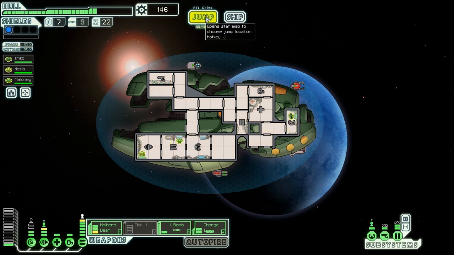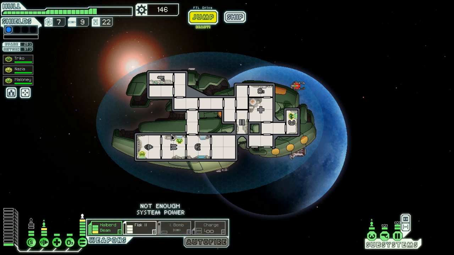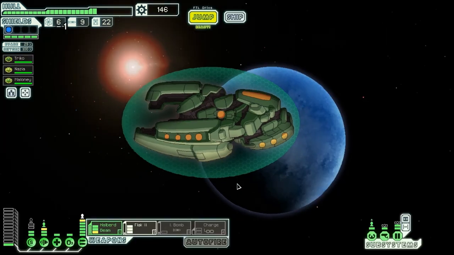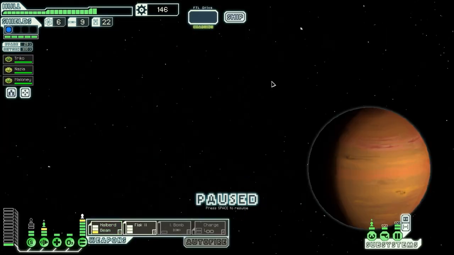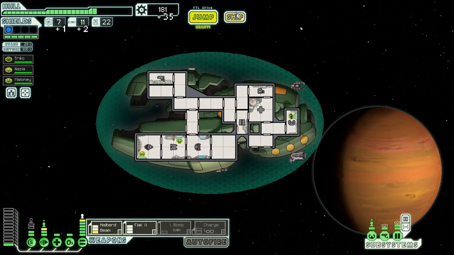So I'm close to getting another level of weapons. Because I actually really like this flak. I really like this flak. I wouldn't mind getting the charge laser to go along with it, though. Boom, boom, boom. And hopefully not miss anything important. It's very possible. I just got a lot of scrap. So, you know what?